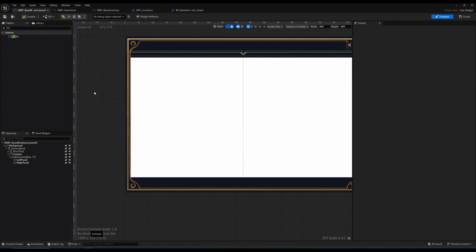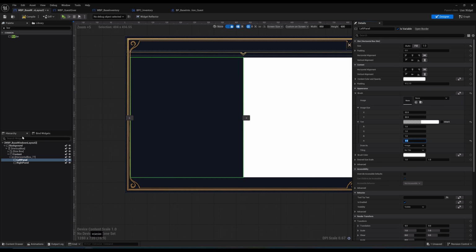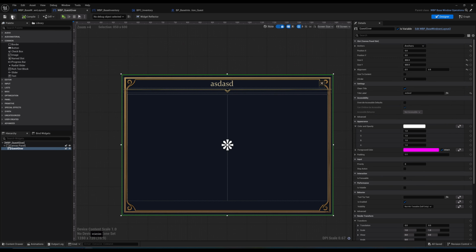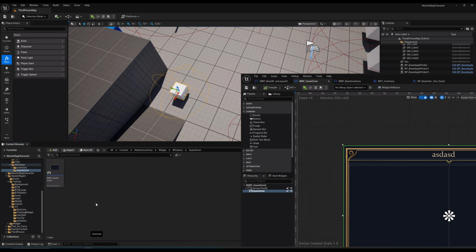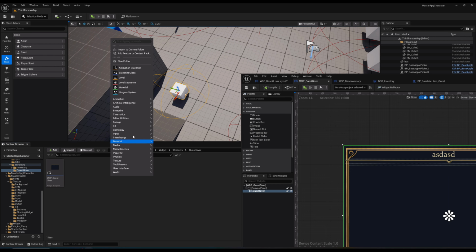All right. Now I'm just gonna go here to the border. Opacity is the tint 0, and also here the tint is going to be 0. All right. Compile and save, perfect. Let's go back to the quest giver. Now let's create here this panel, right? So let's just go here and create a new blueprint.